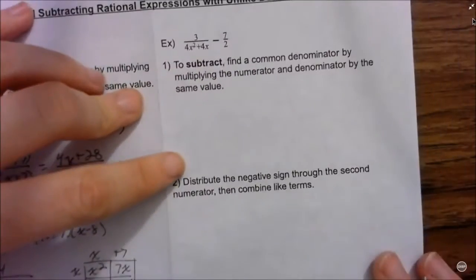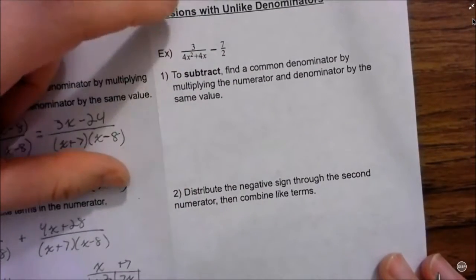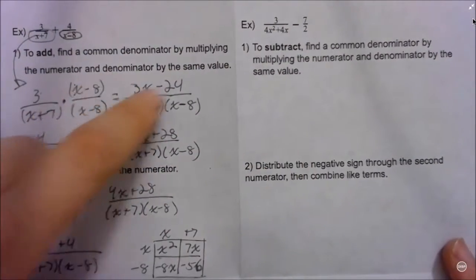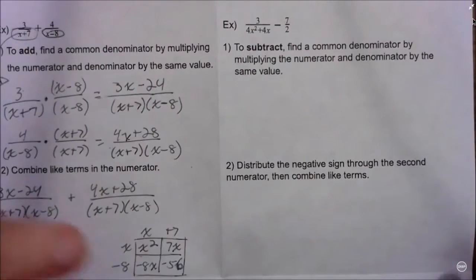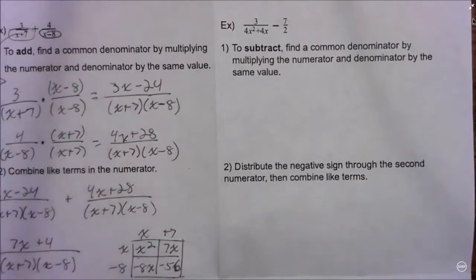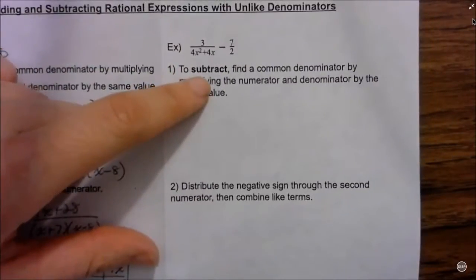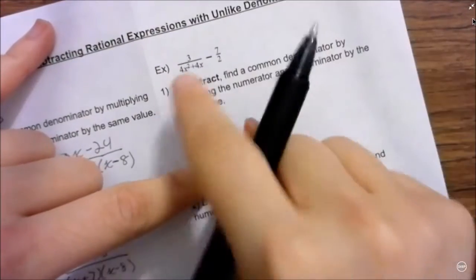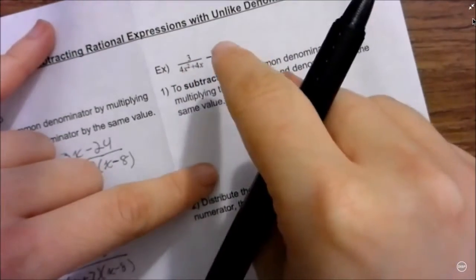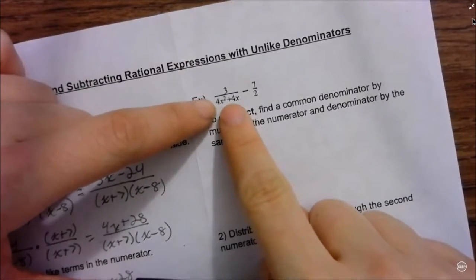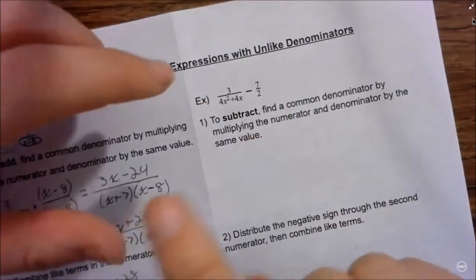Right, subtraction. We're going to be doing the same thing. So kind of combining this with the other subtraction problem. We need a common denominator first, and then we're going to distribute that negative sign and combine like terms in the numerator. So step 1, to subtract, find a common denominator. So actually I could simplify this, but I'm not, so I can show you the simplify step at the end. So just if you're looking at this and going, but Miss P, they both have a 4 in them, and that's divisible by 2. Just hold off on that.